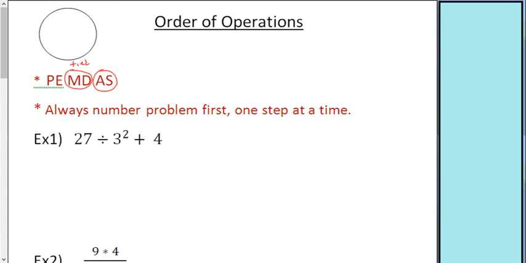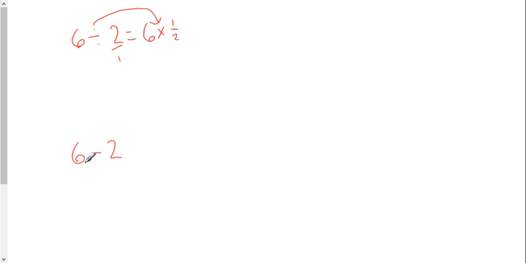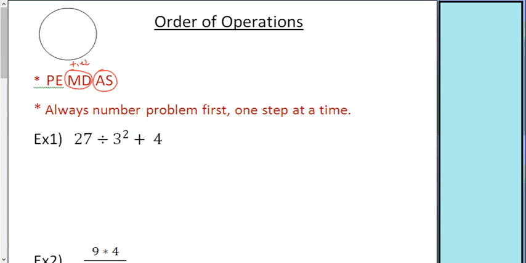Okay? And for the same idea, subtraction and addition are actually tied also, because all subtraction really is, is adding the opposite of the number. So let me walk you through that. 6 minus 2, the opposite of 2 is a negative 2, so 6 minus 2 is the same as 6 plus a negative 2. Now, since all subtraction problems can be written as addition problems, then they're actually just the same thing. Subtraction is just adding negative numbers. Division is actually just multiplying fractions. So they're actually the same thing. So keep that in mind as you do problems. Multiplication and division are actually the same thing, and adding and subtracting are the same thing.